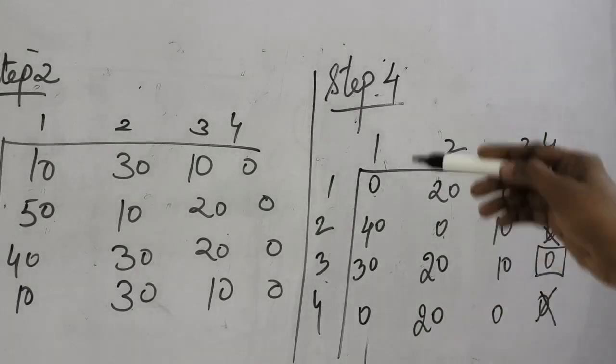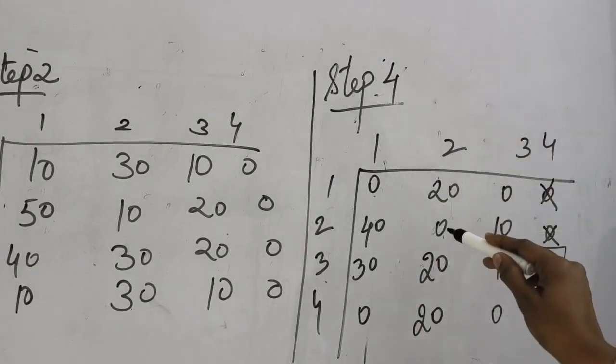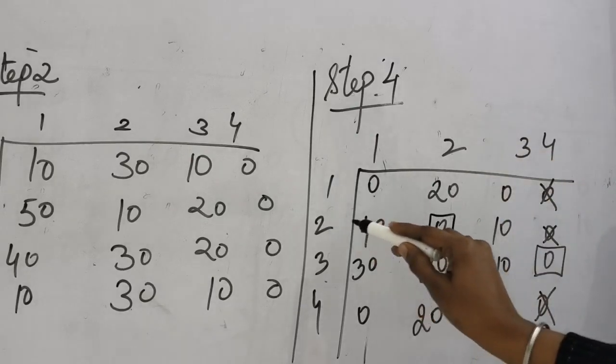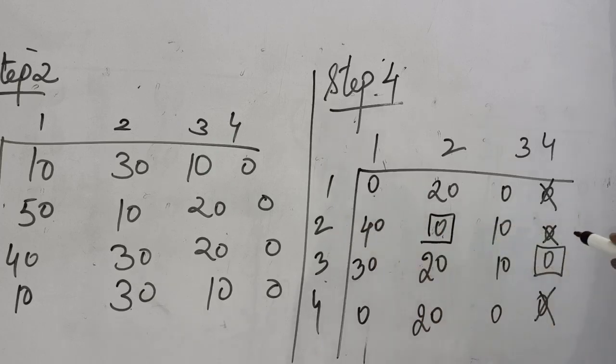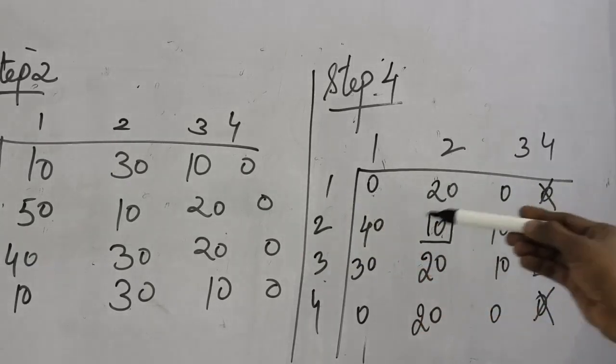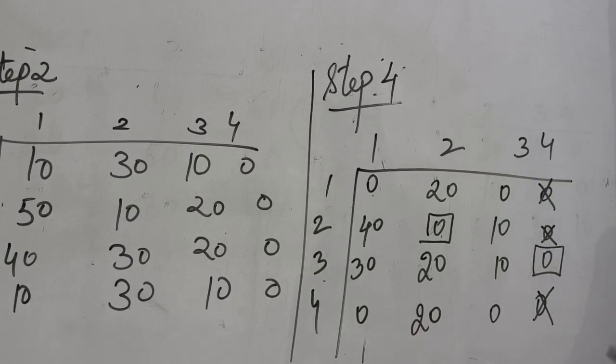In the fourth row, again I am having 2 zeros, so no assignment. Now I will start column wise. In the first column, 2 zeros, I cannot make an assignment. In the second column, see there is only 1 zero, so I am making the assignment. So once you put assignment in this column, the corresponding zero in this row should be cancelled. So there is no other zero, so no need to cancel. In the third column, again 2 zeros and then no assignment. In the fourth, we have already done, so there is no requirement. Again we can start row wise. Now see, here in the first row 1 and 2 are there. In the fourth row again 1 and 2 are there. Except that there is no other zero that has not been either assigned or cancelled.